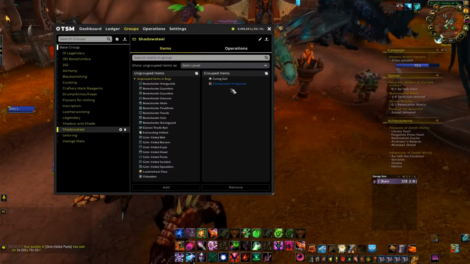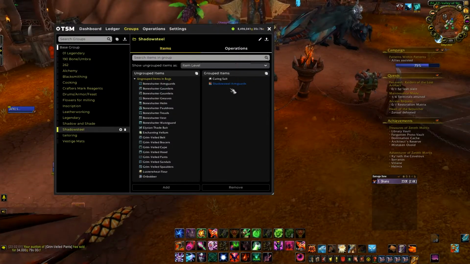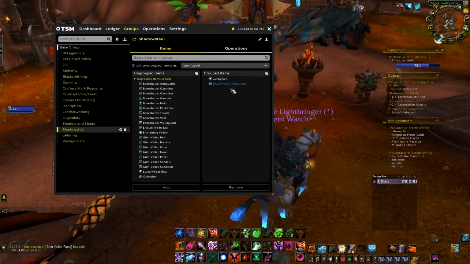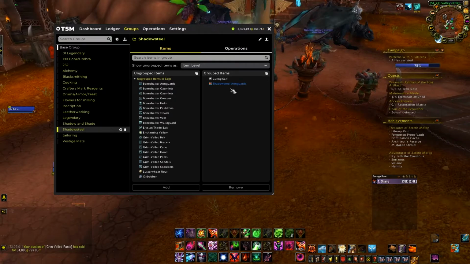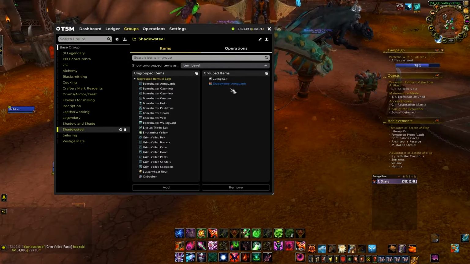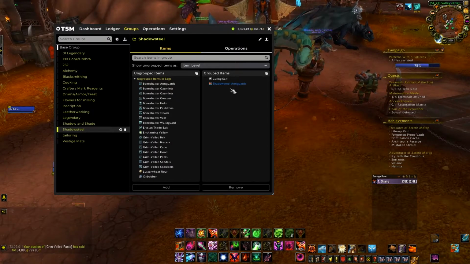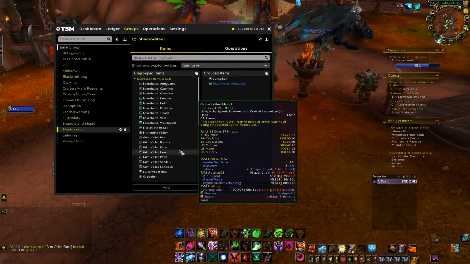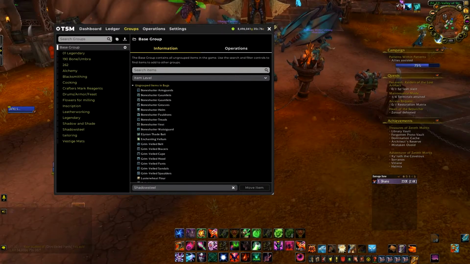That messes people up sometimes because they go and they select one of the 262 or whatever level, and it's haste and crit, and then later on, versatility and crit pops up. Well, it's not going to catch that because you didn't select versatility and crit. You had haste and crit. So that's something that you just want to make sure you keep an eye out for. So that's another way of adding individual items with that search. Now, another way.